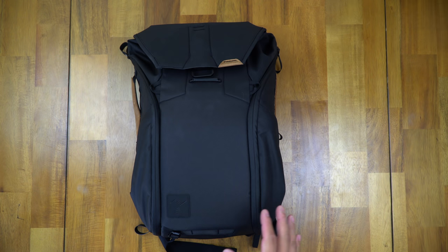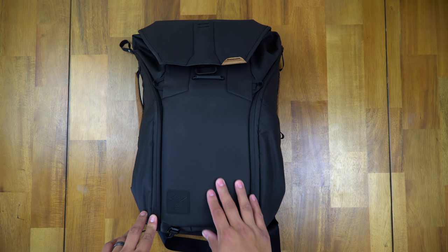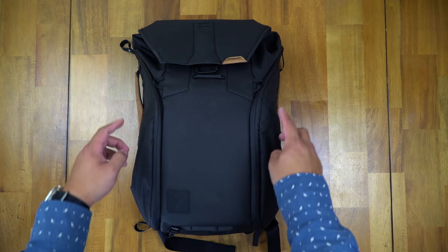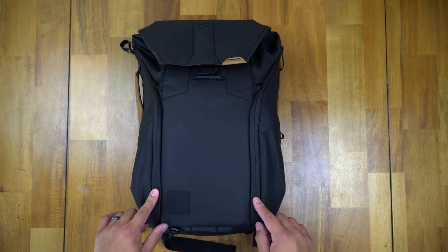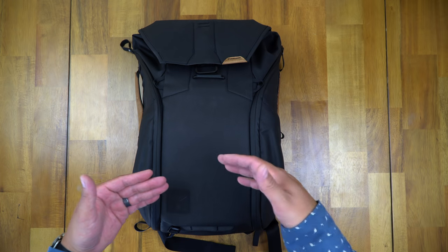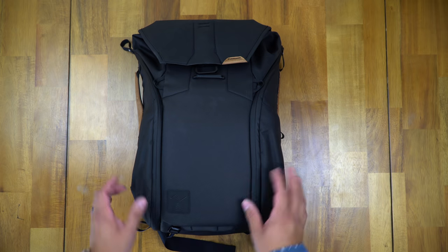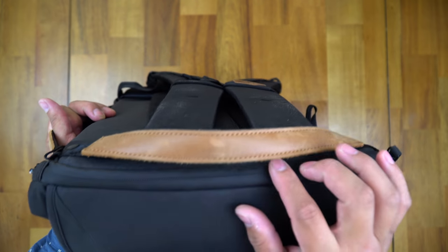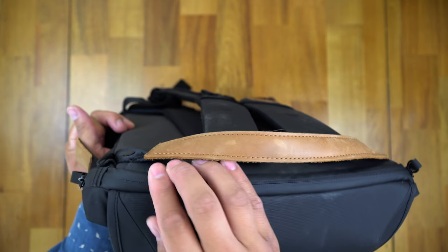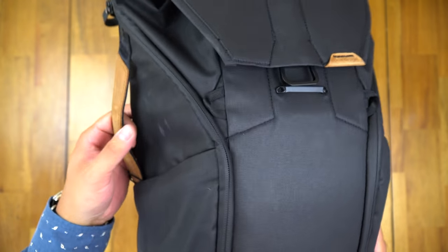The Peak Designs bag is very well constructed and has very good durable material. What I really like about this bag is that it has dual openings on either side of the bag. And so I can get access to the bag from either side, whether I sling it over my right shoulder or my left shoulder, which is really, really nice. Also, another good thing with this is that both of these zippers are taped seams. Actually, all of them have these taped zipper seams, which repels water a little bit better than if you had just regular zippers.